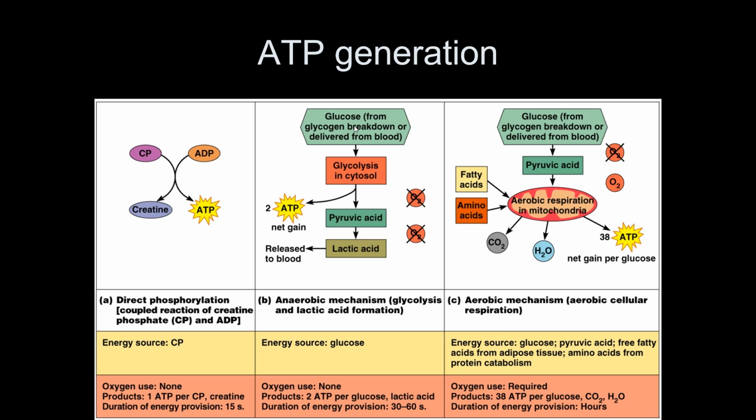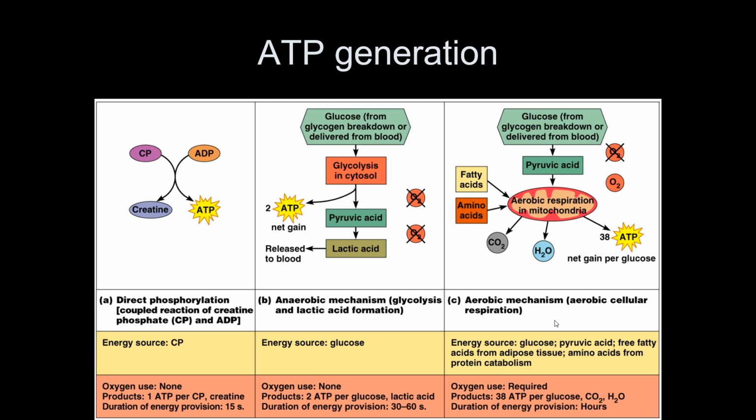But you do need this glucose that got us started. We make a little bit more ATP than we made during creatine phosphate direct phosphorylation, but not really all that much more. So it's a little bit better than this. You can do a little bit more activity. So your book says 30 to 60 seconds worth of activity can use fermentation pathways.